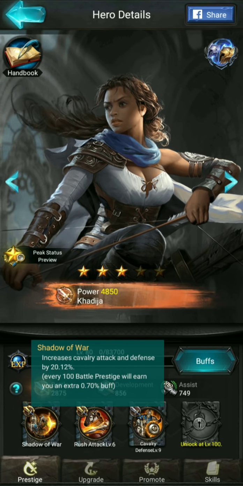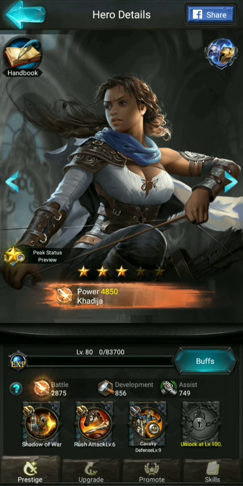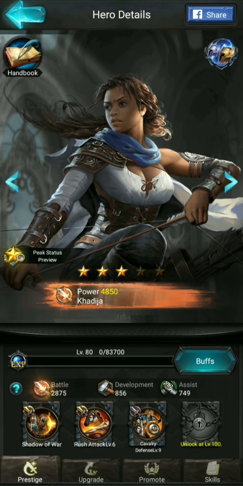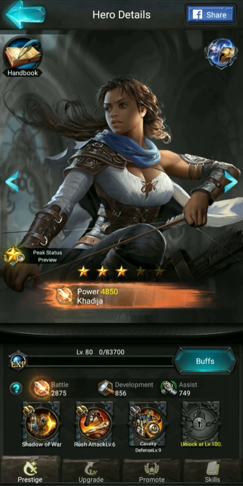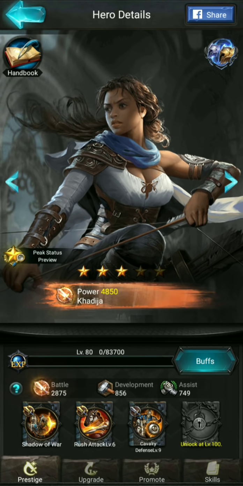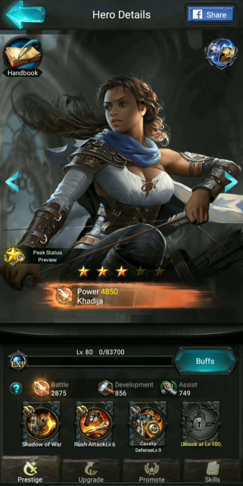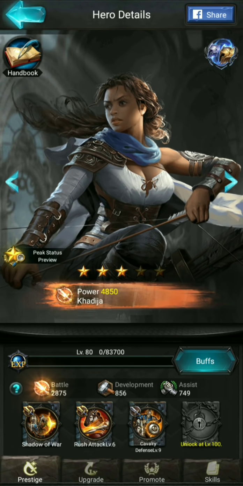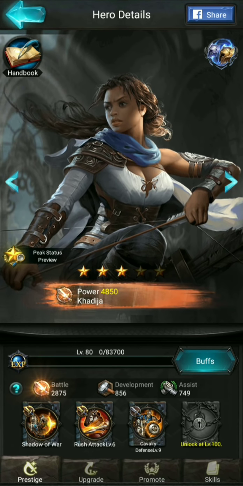So with how I have her right now, she has a 20% attack and defense bonus for cavalry. If I had the new cavalry hero, the one that's almost exactly like Faceless Knight, but with a kicker, I'd switch it out in a heartbeat. But until I get that one up to a comparative level, I'll be using her until then. And as you notice, I'm using the rush attack and the defense on there.